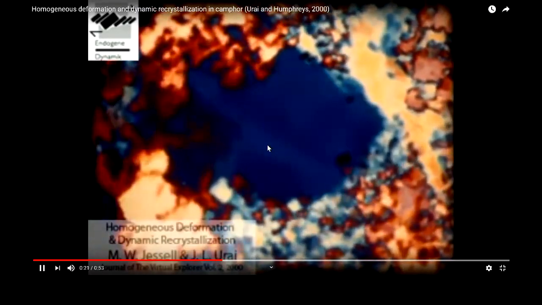The deformation rate here is quite slow, but we can see our grains are changing shape. We can't really see the deformation occurring in the interiors of these grains. We can see shadowing and ghosting going on in these large prior grains. But these new recrystallized grains are forming and growing constantly during the deformation process, some of them from within one another. One's just happened from inside of these two here.